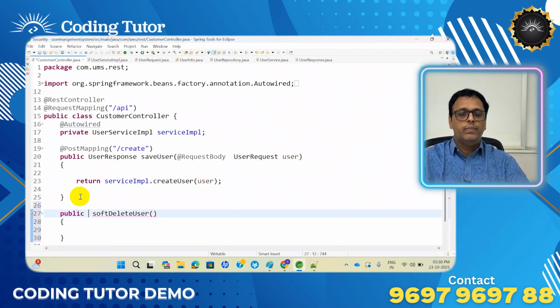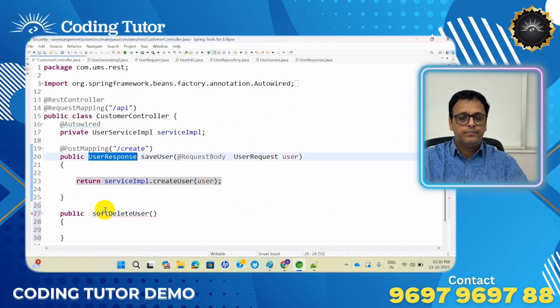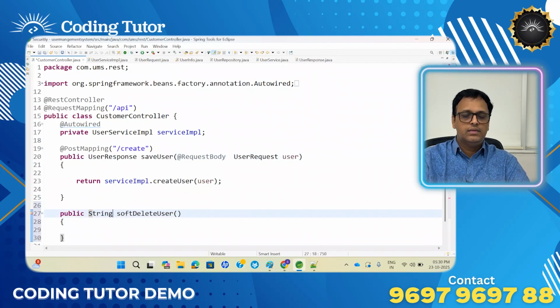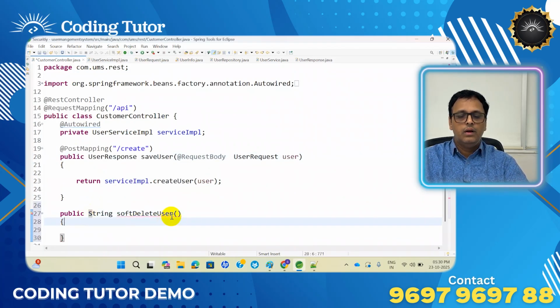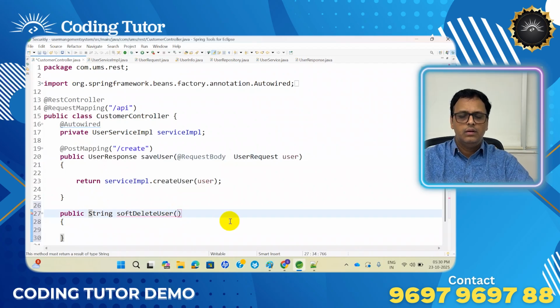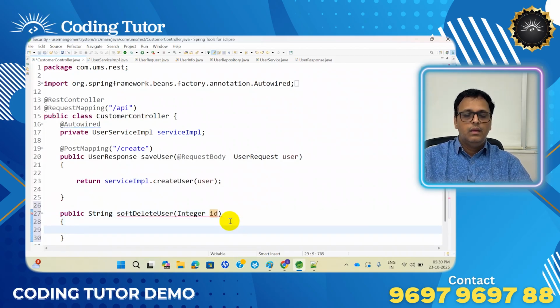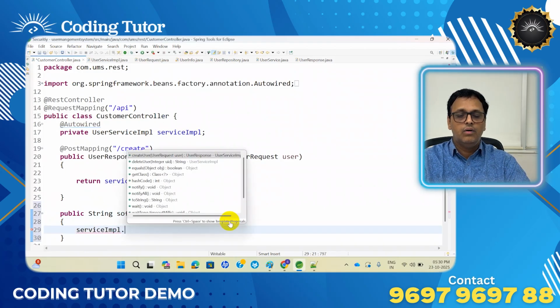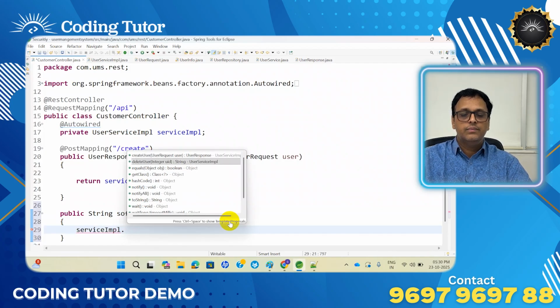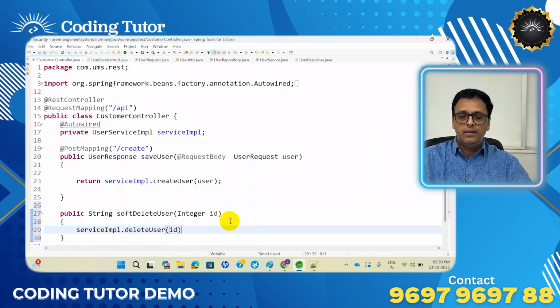Now I take an integer ID and call service implementation dot delete user, passing the ID.